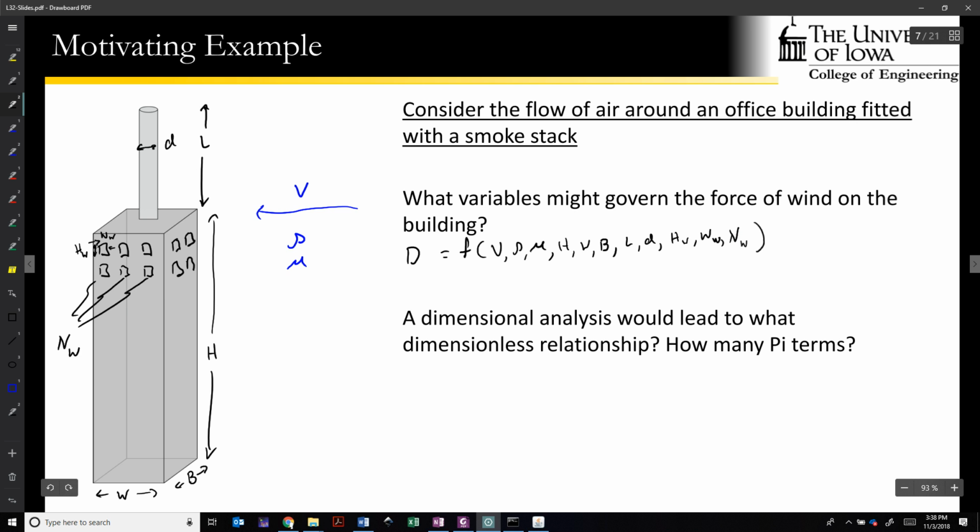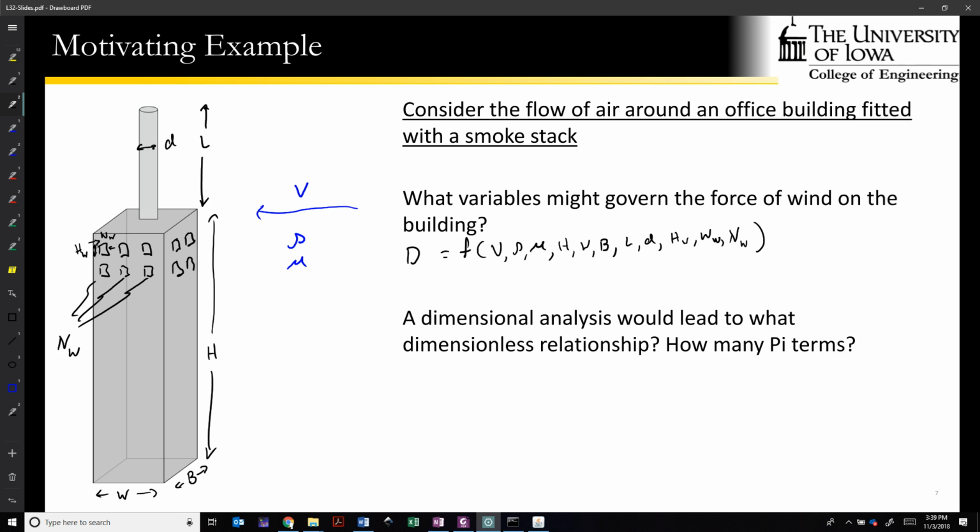Okay, and you could go on building this list up more and more and more. Perhaps you want to know the dimensions of the door. Perhaps you want to know what the surface roughness of the concrete that they use to face the outside of the building is. Right? There's a near infinite list of dimensional variables that might ultimately affect the drag. We'll go ahead and leave it at this list right here. But this idea that you can go on and on and on sort of further demonstrates the point of this example.